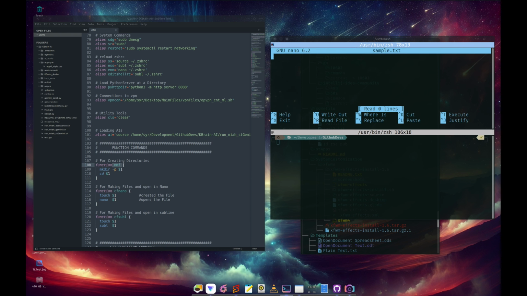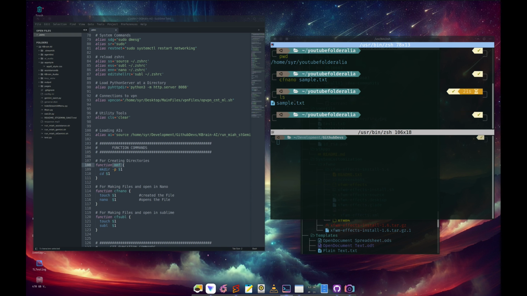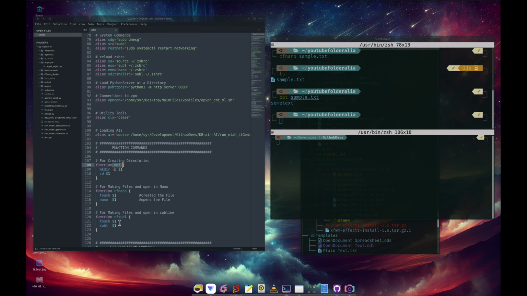So run it. Yeah, we're already in Nano. As you can see, we created a file, and now we are in Nano. So we've run one command that does two things. Okay, so some text, and then we just press Control X, save it, and exit. And if we ls, we have sample.txt, and then if we cat, we get the text that's in the file.